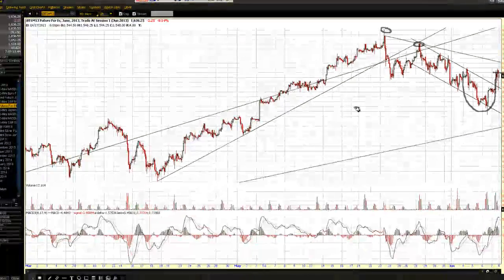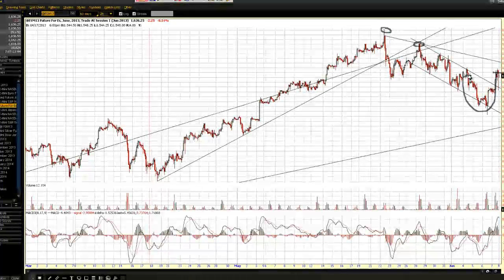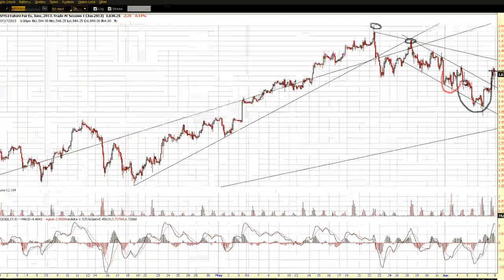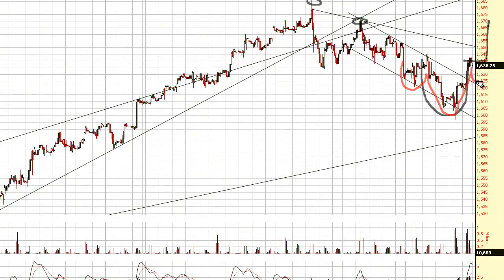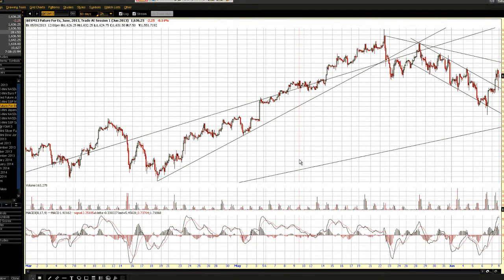Now whether or not they're going to do that, or if they're going to turn and instead do something more like the, let's see, inverted head and shoulders. There you go with that, and that means we'd come back down and test this trend line right here, and then go back up, and then we would still be projected up about that same amount. That would obviously be the head, and that would be the left shoulder, and this would be the right shoulder if that happens. I just don't feel that it's going to, simply because of the chart being so bearish on the weekly, getting ready to roll over.